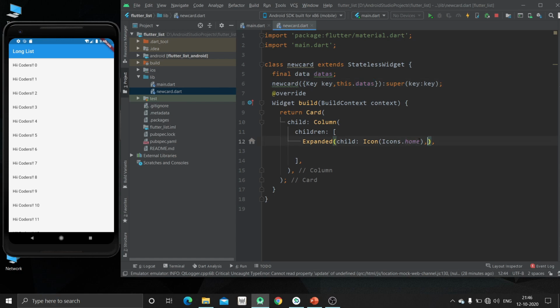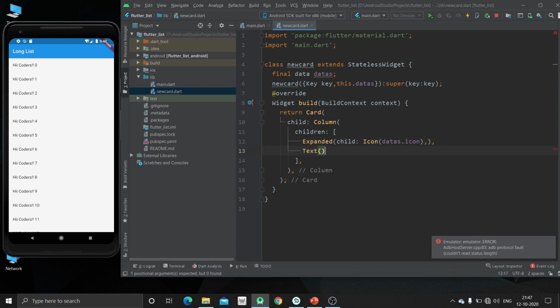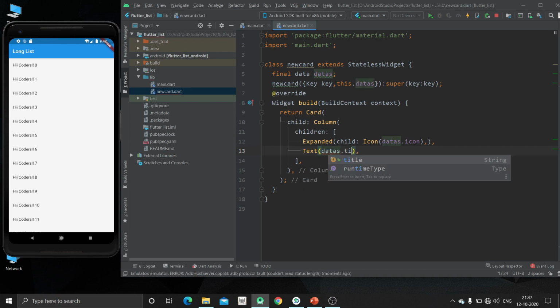So what we are going to specify inside this will be datas dot icon, and we can specify the title inside the text widget, and here also we are going to pass the datas dot title.